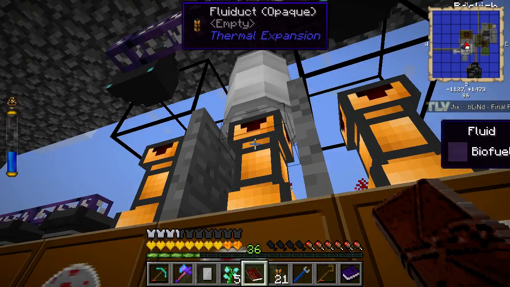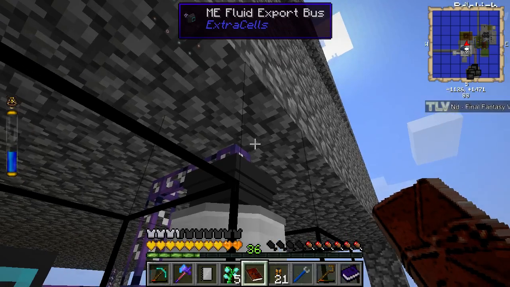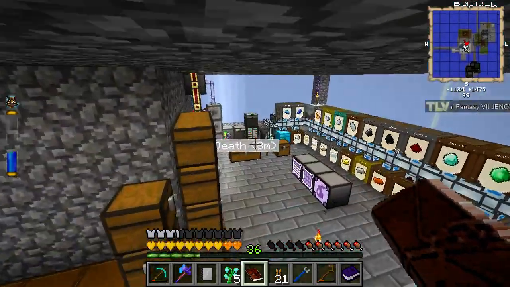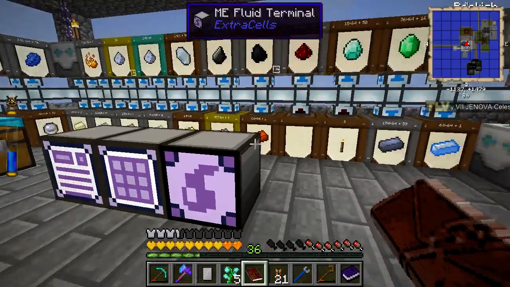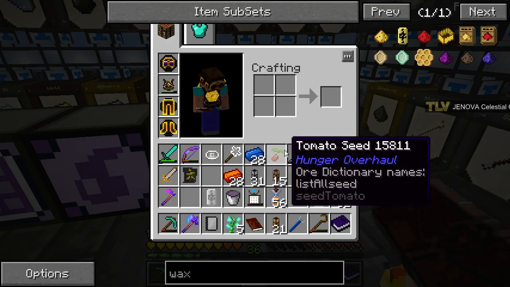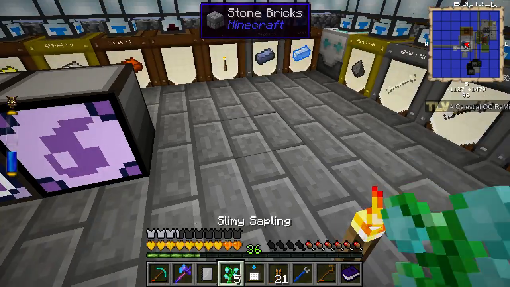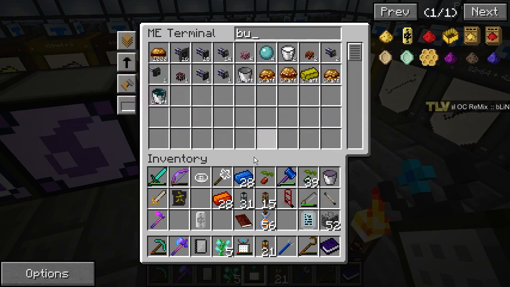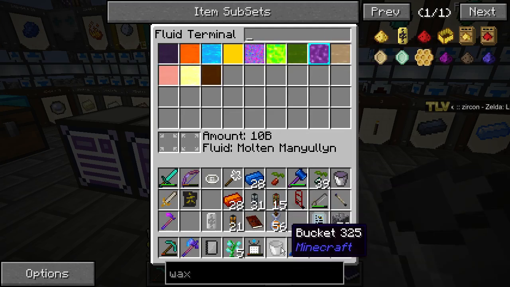6%. We can probably hand in the molten manyullyn meanwhile, actually. Just gonna remove the biofuel. Yeah, and we get the molten manyullyn instead. So we have to do this in a sneaky way. Come on. There we go. And we need the silk thing for the slime quests. Let's make a bucket. Can I have a bucket of molten manyullyn though?